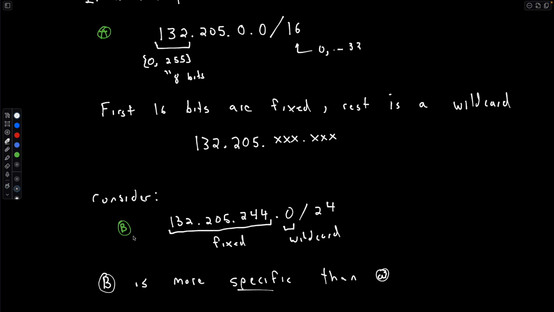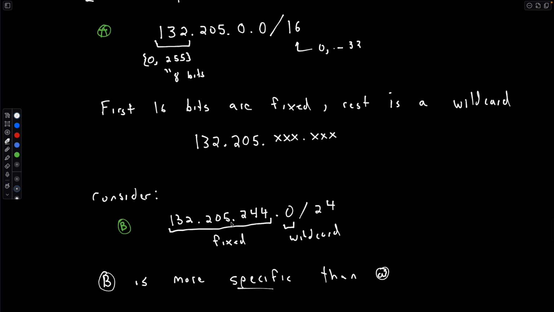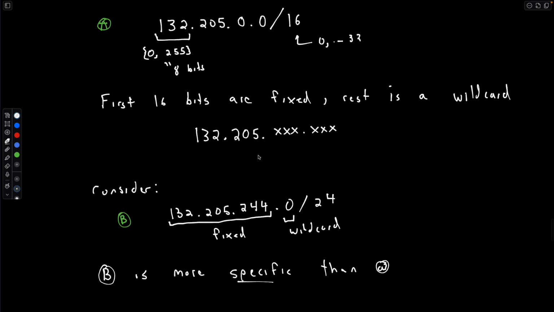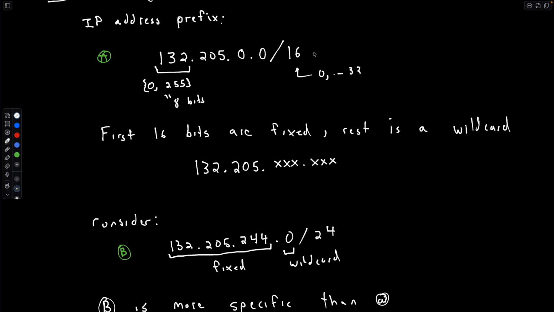Okay, so if there's more than one route that you can take, it will take the route that's the most specific. Okay, and this is exactly what an attacker is going to exploit. It's actually a very simple attack at the end of the day. Basically, the attacker is going to say, I want all of Concordia's traffic to come to me. What they'll do is they'll say, hey, I accept Concordia's traffic. And they're just going to announce a prefix that's a little more specific, maybe 1 bit more specific than Concordia's.